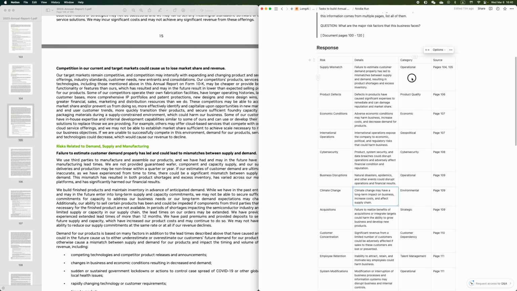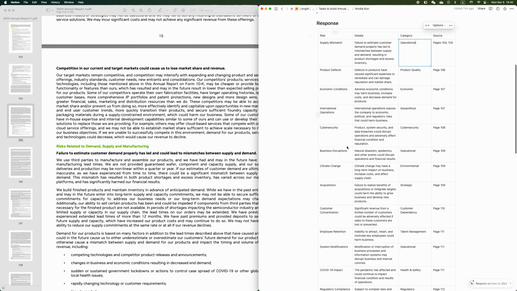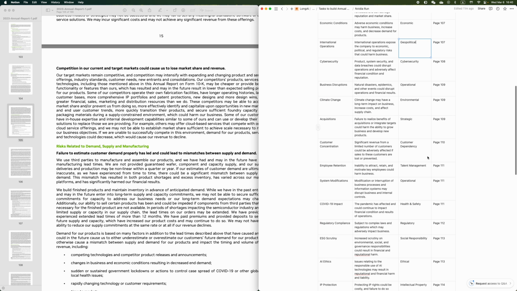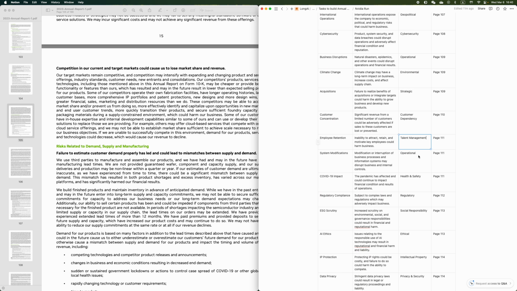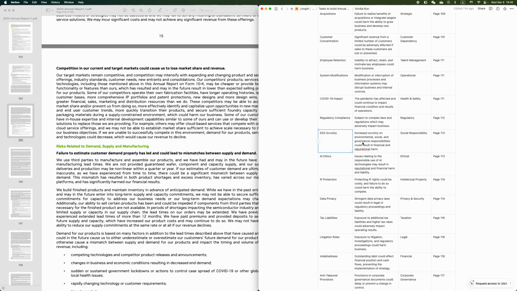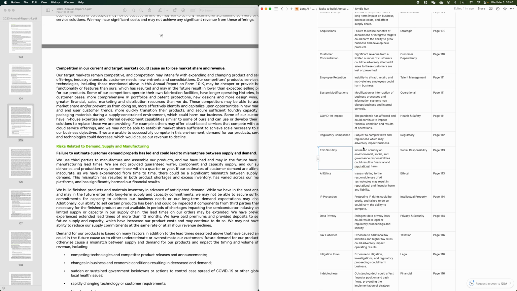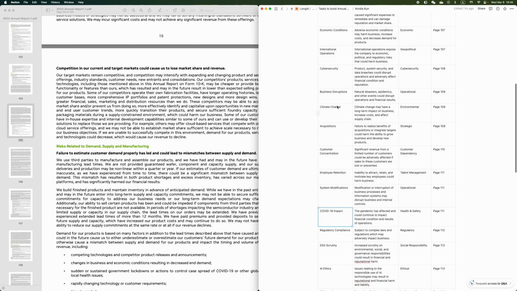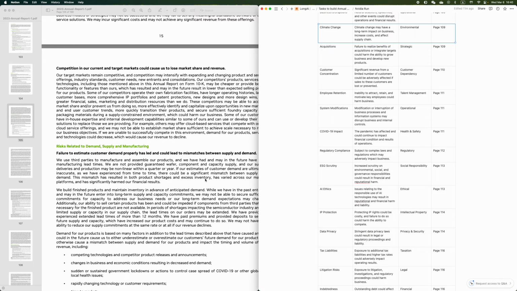And what's more fun than that is we can automatically categorize each of these risks. So they have some cybersecurity risks, they have some geopolitical risks, they have some talent management risks. And what I also found interesting was that I think a lot more companies now are putting climate change as a major risk. And I think it would be kind of interesting to see how many companies are including climate change as a risk.